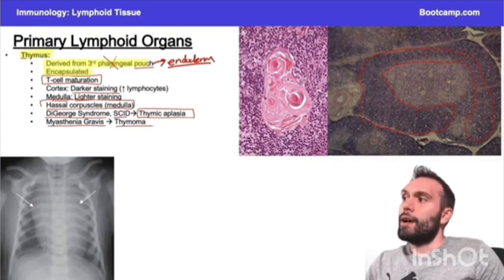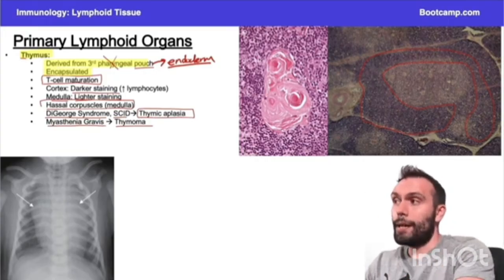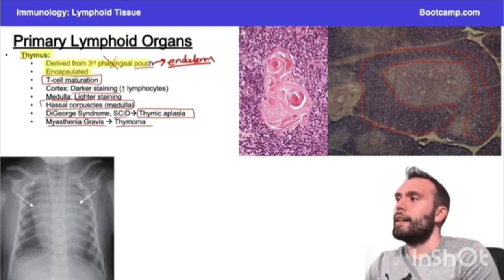And myasthenia gravis, if you ever have a question, like we talked about in the neurology section, where you have a patient that has myasthenia, or very classic symptoms of myasthenia, right? You do an ice pack test or something, and their symptoms improve, or they have some fatigable weakness, and you're thinking myasthenia.